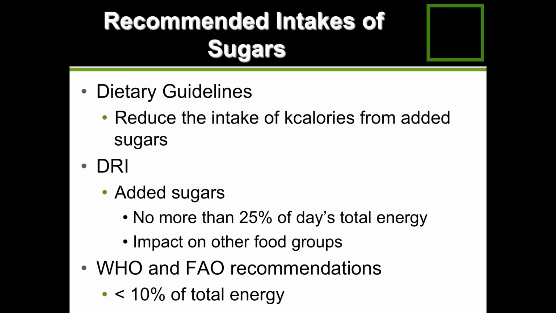All right, dietary guidelines. Reduce the intake of calories from added sugar. The DRI, when it comes to added sugar, should be no more than 25% of the day's total energy. I personally think that's complete BS. It should be less than 10% of your total energy. I actually go with the WHO, the World Health Organization, recommendation of less than 10% of your total energy.